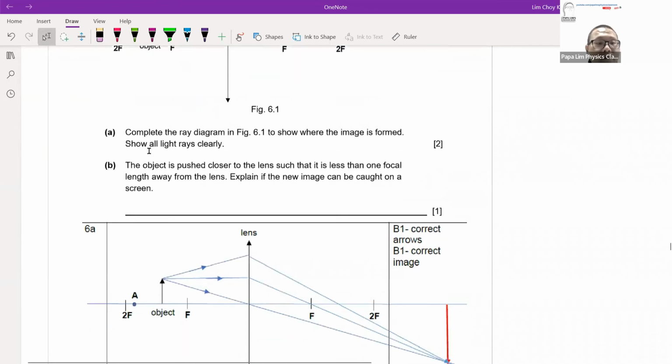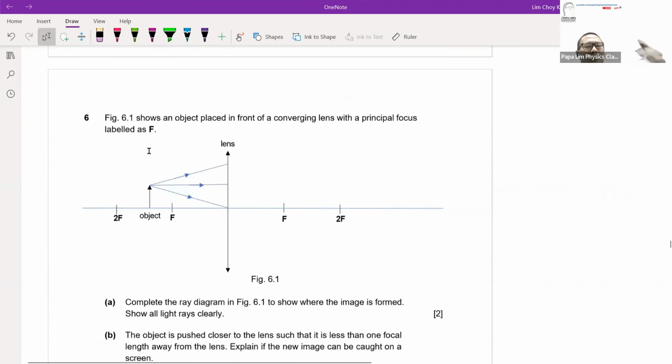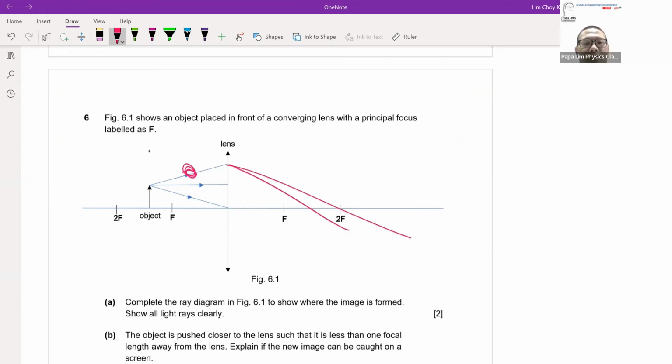Light ray. I would say, light ray wise, take note that we can only draw the 3 standard light rays, with all the 3 behaviors. So for example, this particular ray here will be the last ray that you want to draw, because I will not know where this ray actually moves. Whether the ray converges here, or here, or even further. So I will not be able to know until I actually know the location of the object.